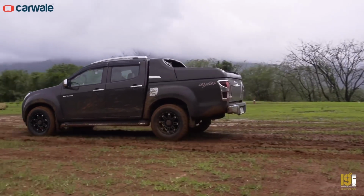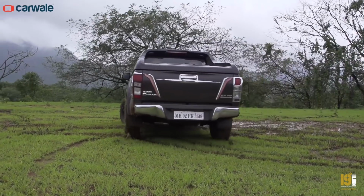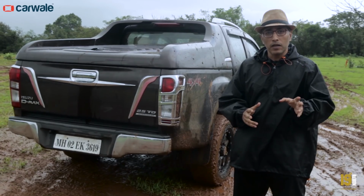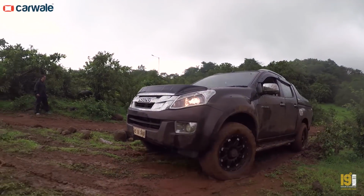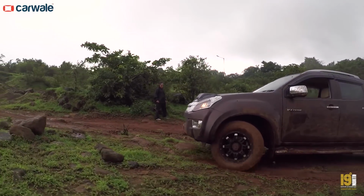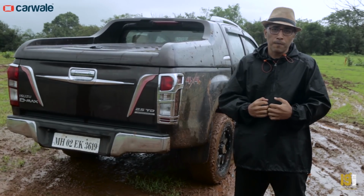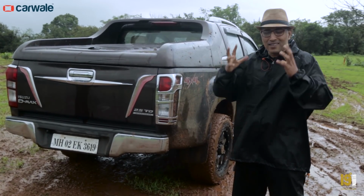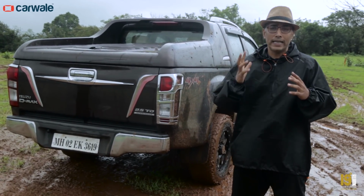Under braking, really short distance. Around the slalom, in quick time, and it's all mucky and slippery, and it's a big car, but it still managed it. But when it came to hill climb, I mean, it absolutely crushed it. It has the grip, it has the clearance, it has the approach and departure angles, and then you've got this low ratio gearbox, which gives it really good grunt. If you're looking for a serious off-roader in this size that can carry people, is a lifestyle offering, I think the V-Cross really hits the nail on the head.